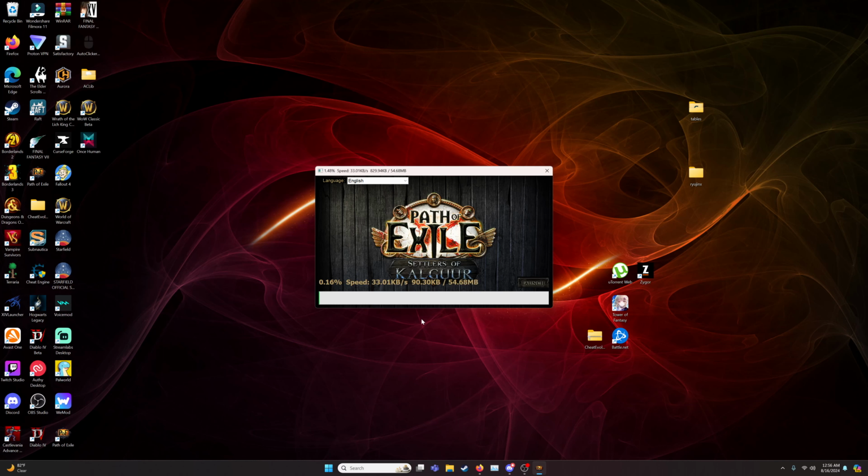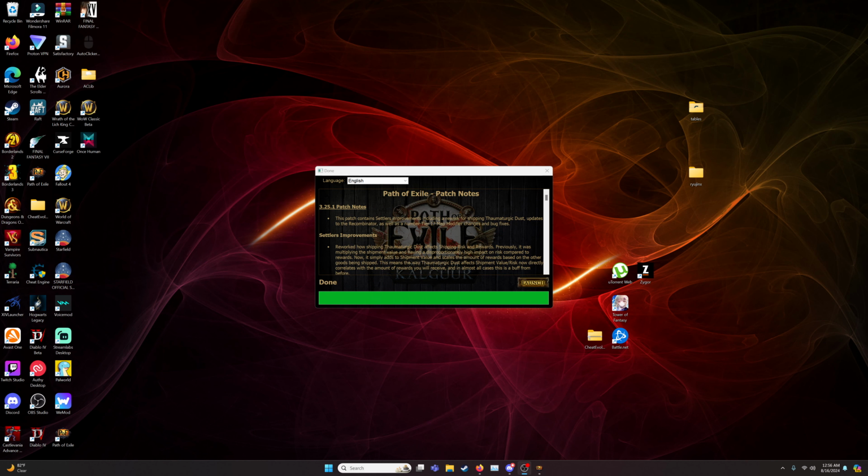Or not, because now we have to update. I thought we could launch the game, but Path of Exile had other plans. What the? My webcam isn't working. Properties. Okay, why are you being a butt?